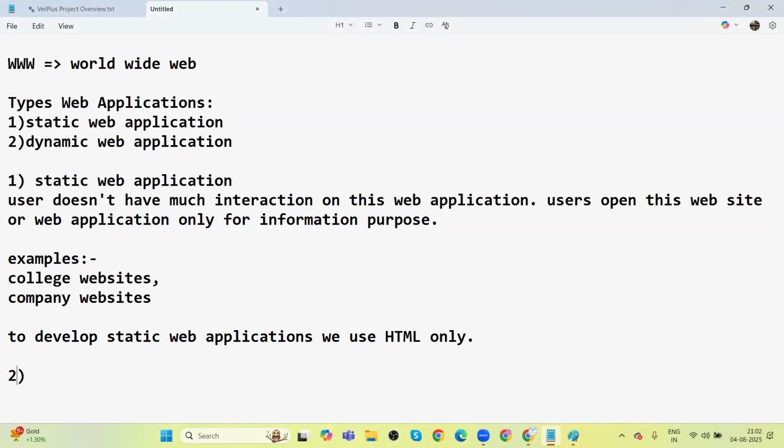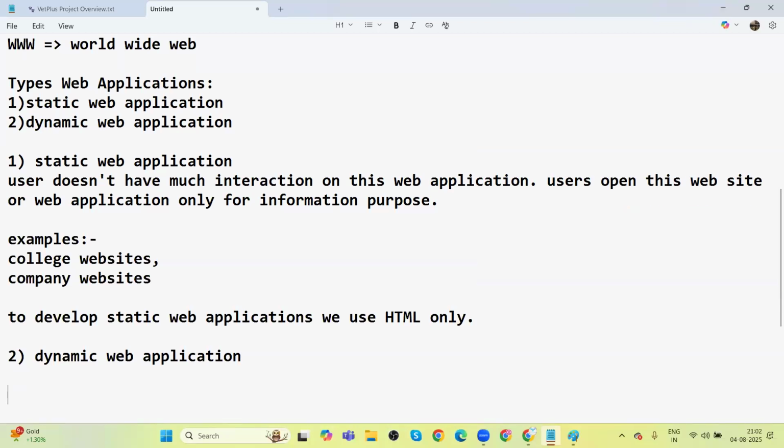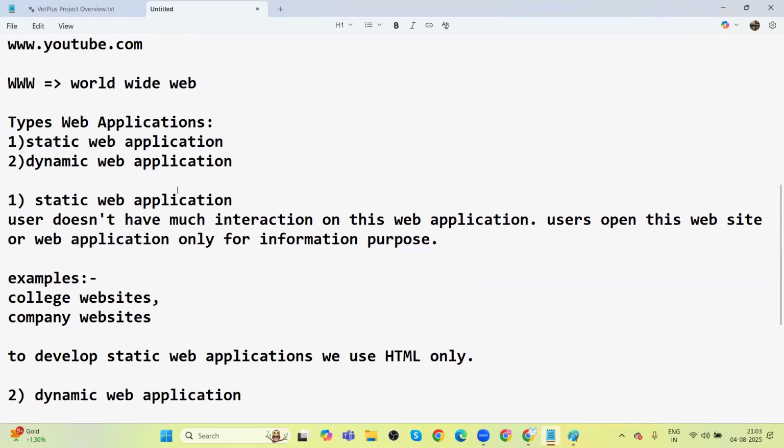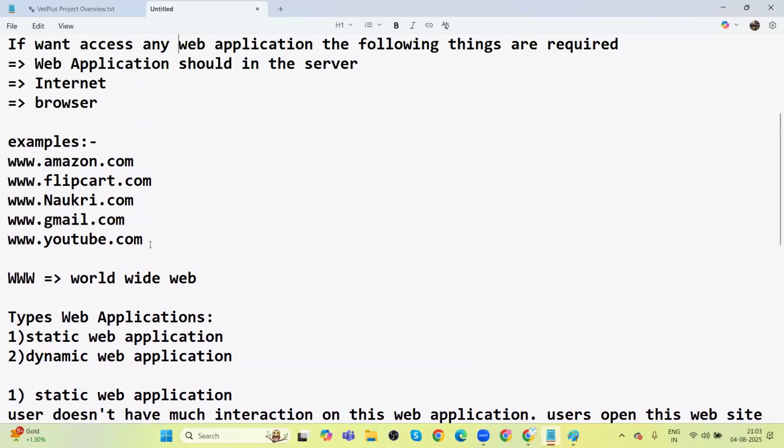The second one we call dynamic web applications. What is a dynamic web application? The user has the most interaction on it. You told examples, a number of examples, right? These are all dynamic websites.